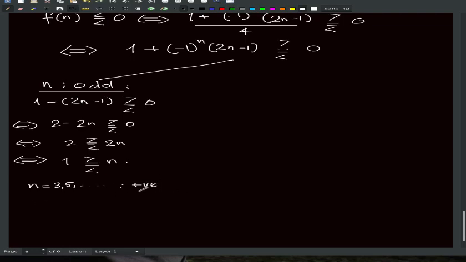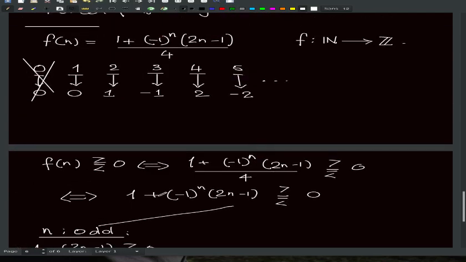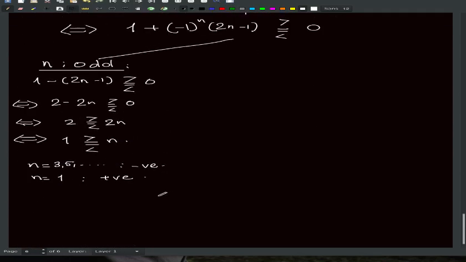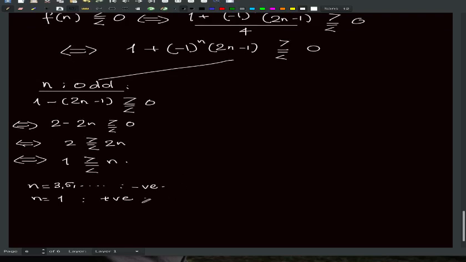And n is greater than 1, it is negative, so it's negative. And n is less than or equal to 1, n is less than 1, that means n is odd, so there is no such case as less than 1, so the only possible case is 1, which is positive. So for odd integers, that's what we get. N is equal to 1 and it's no more positive, it is equal to 0. Okay. The other one is n is even.